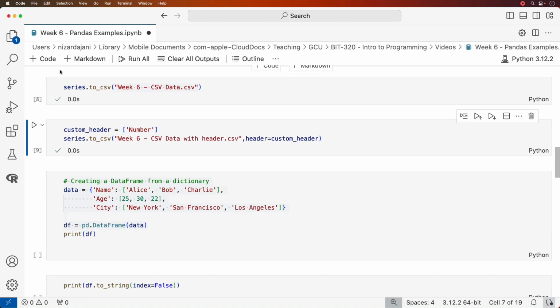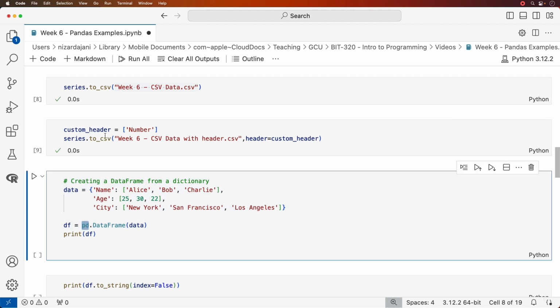Alright, the next cell is basically going to start introducing us to data frames. So far we've been talking about series, which are just one-dimensional data columns. But most of the time we're working with table-like data where we have columns and rows, and that's where data frames come in. In Pandas, just like we had a Series class, we also have a DataFrame class. The DataFrame class also takes some sort of data, and it's going to create a data frame object for us. In this case, I'm assigning it a new variable name called df. You can call it anything you want, of course, but I'm choosing df, which is short for data frame.